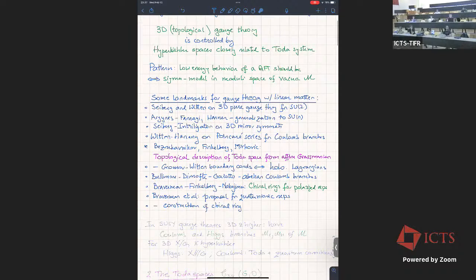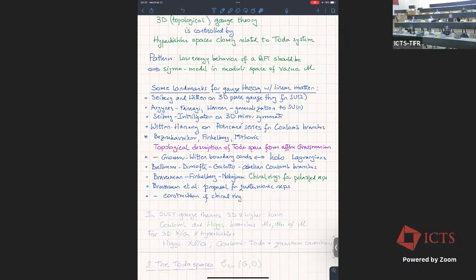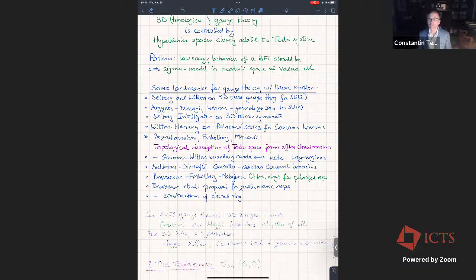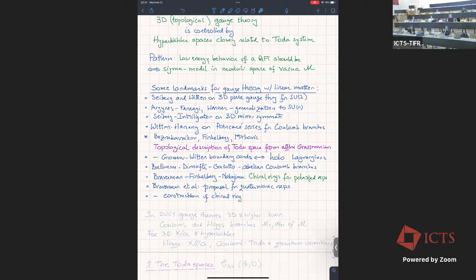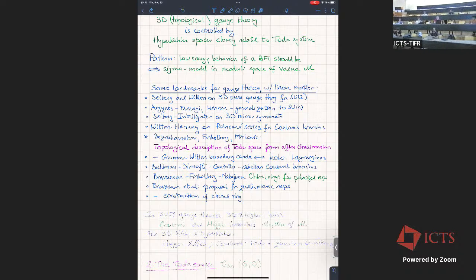Constantin, hey. Yes. This is Tudor. Just to make a comment on hyperkähler structures, which seem to still be relatively unexplored here. So in our paper, we sort of explained the map between a Coulomb branch for a group and a Coulomb branch for the torus locally, and gave a proposal for how to upgrade.